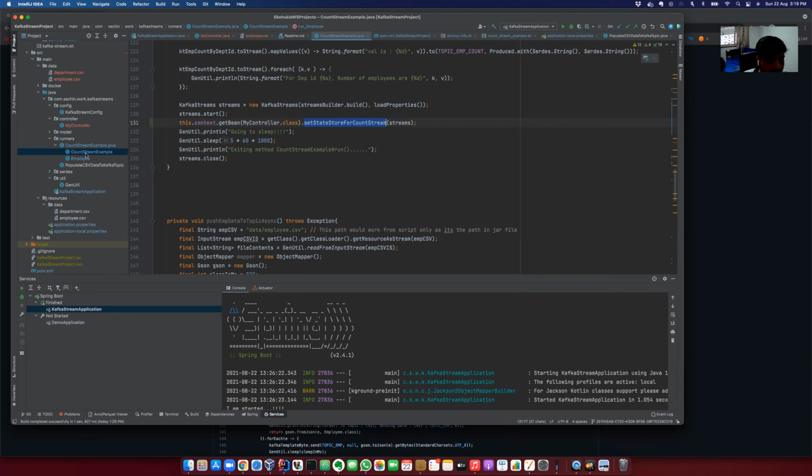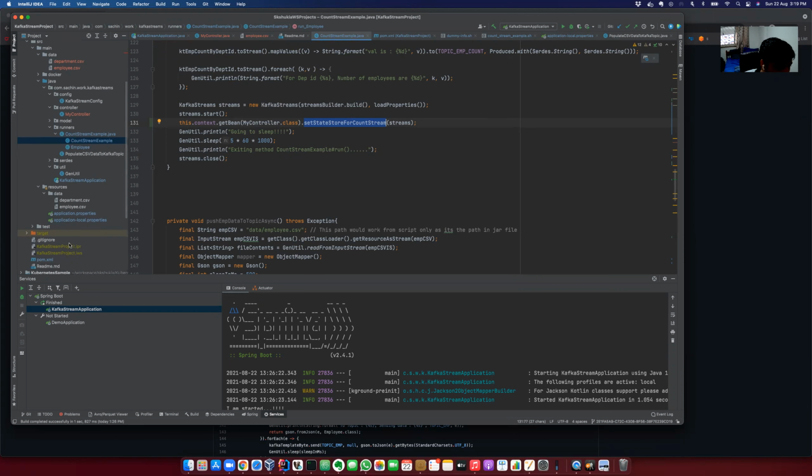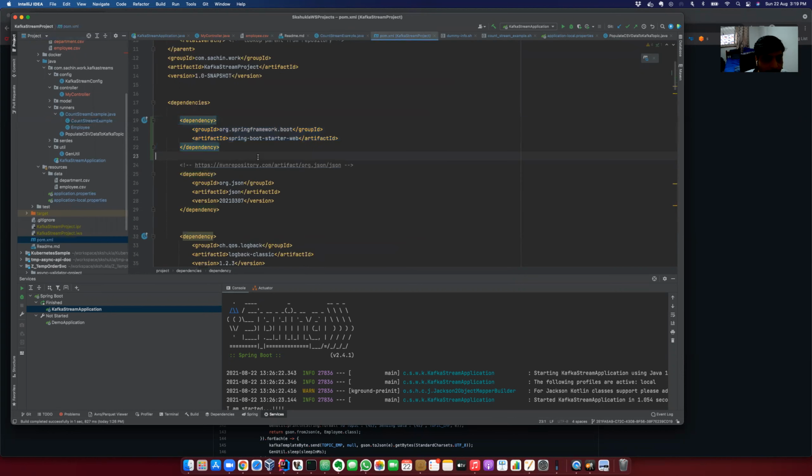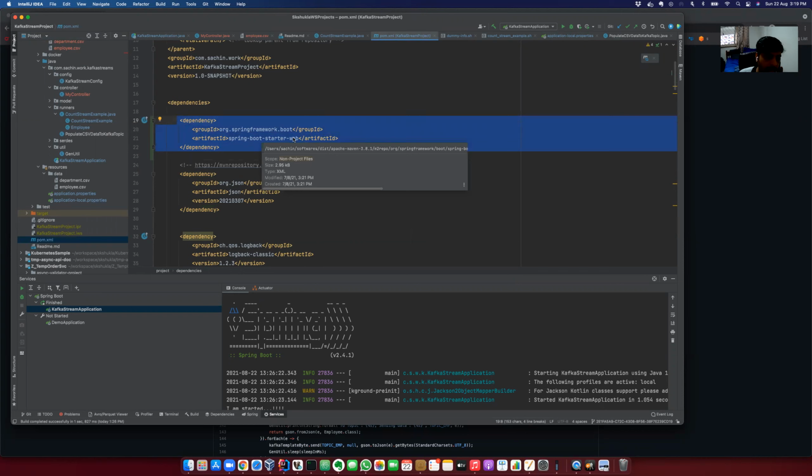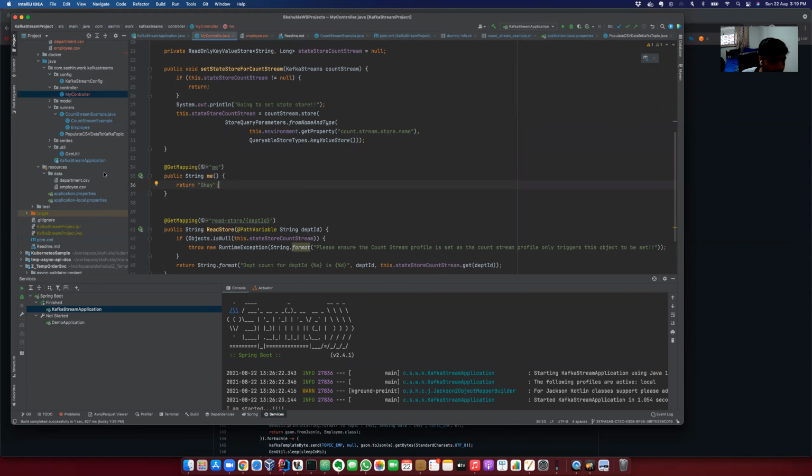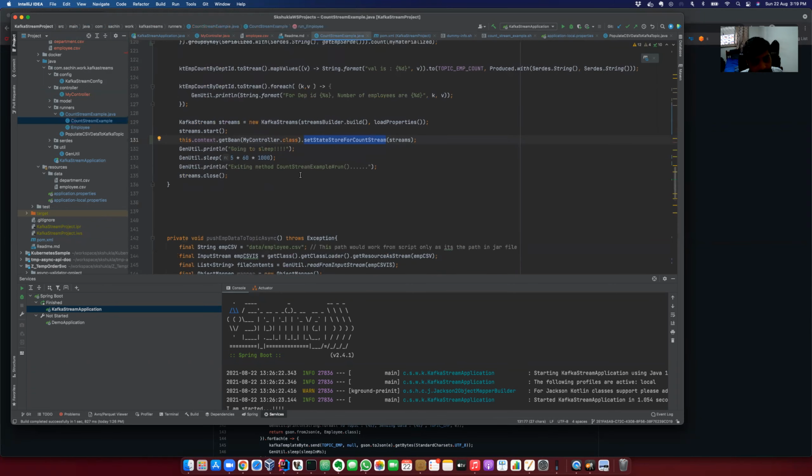Okay, so basically, the very first thing is you have to expose it as a web application, and that's where you give a dependency for Spring Boot Starter Web, which means this will expose it as a web service, right? It will not just die after it is started. It will just hold the control and expose the REST endpoint. Another one is to expose a small controller. I'll come to that later. And let's quickly see the count stream application.